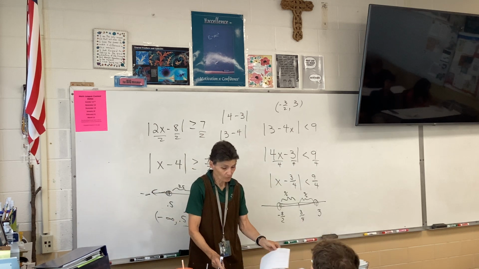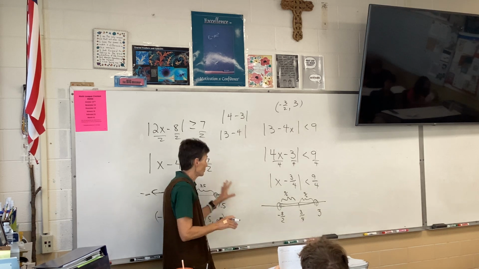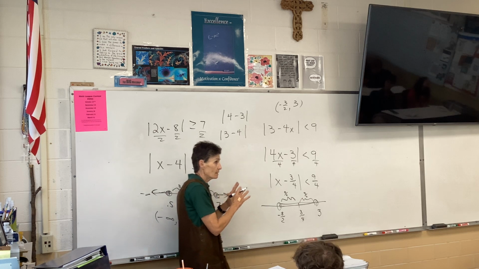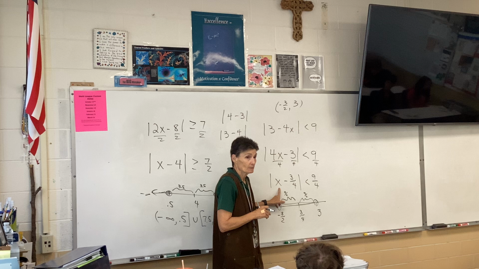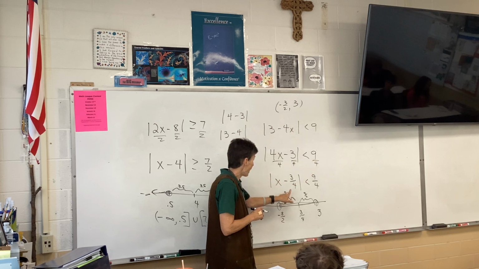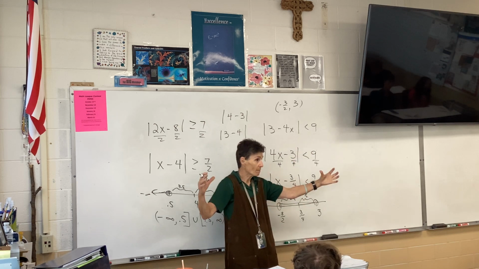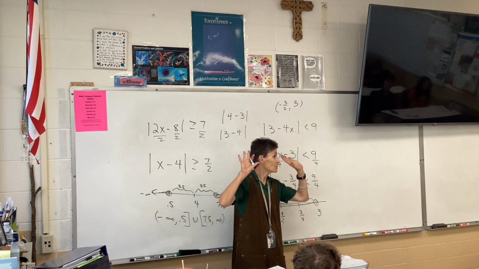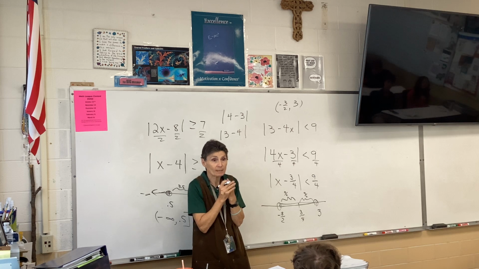Those are absolute value inequalities. We're switching to a new kind now. So let's try to remember that process. Okay? The process is x has to be by itself. So if it's not, divide. The opposite of this number goes in the middle, and then we count back and forth that much. If it's a greater than, we shade out. If it's a less than, we shade in.